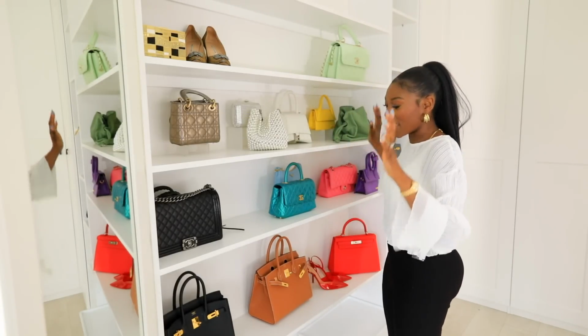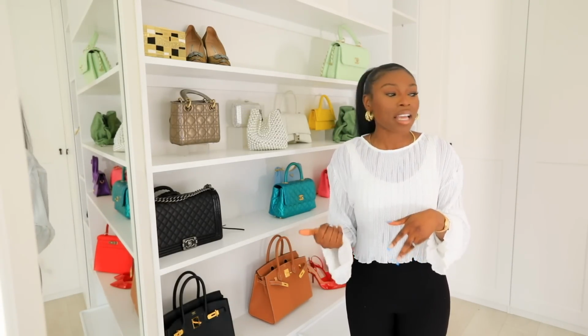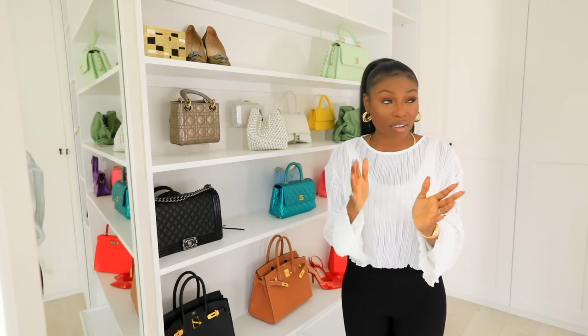I've been loving bringing more color in and just having my classics and investing in high quality pieces that I'm going to keep for years. So I'm going to bring you over to my bag haul. Okay guys, here is my entire bag haul. This may be a lot for some, a little for others, but I have really curated my collection and I'm so happy because I've done that.